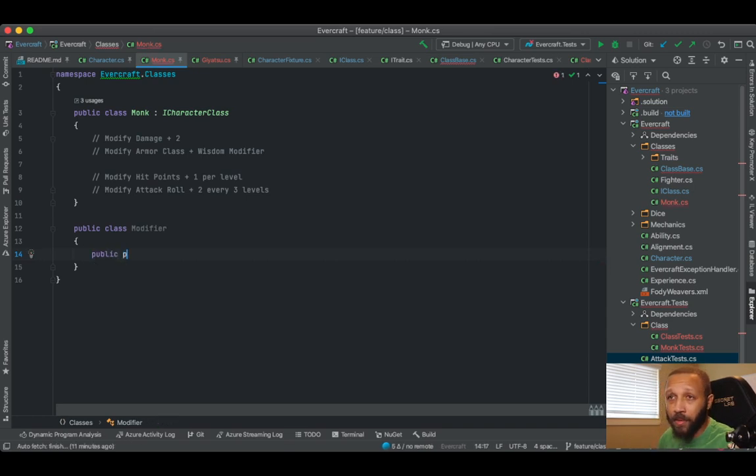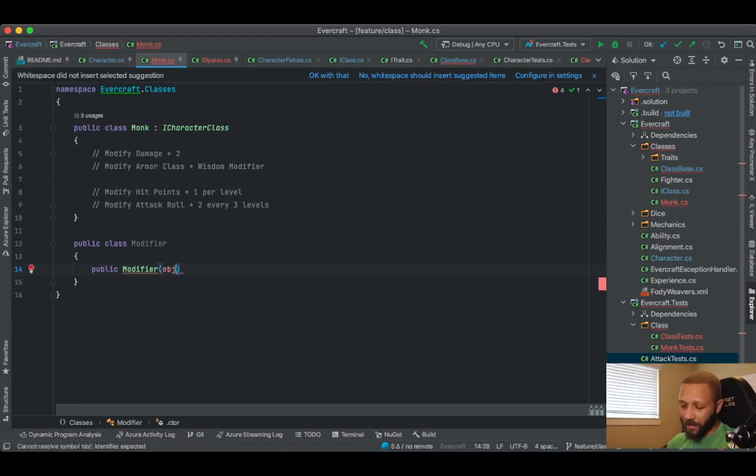It would take in, public modifier would have to take in some object thing that it's going to apply. It's going to take in something and it's going to apply a func over that something. So it's truly just going to modify it, right? Like it's just going to say, give me your thing and then return your thing the way you gave it to me.